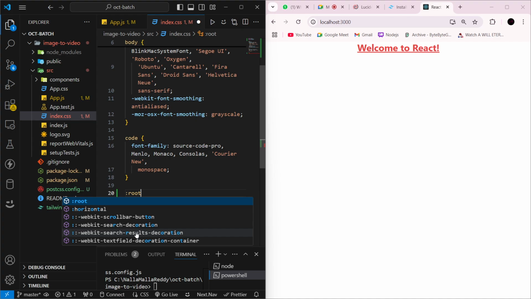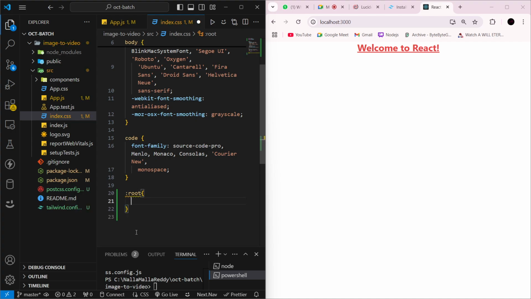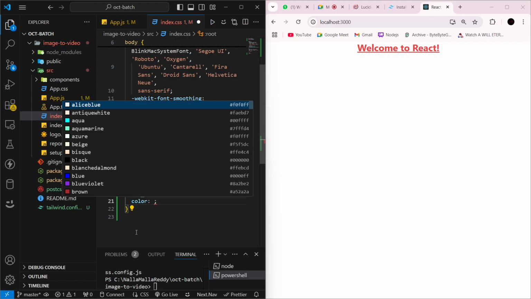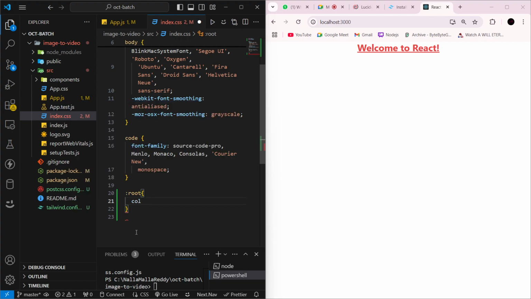We are going to configure it, I mean, I want to use a dark theme, like we have seen before. To do that, we have to write these things: color-scheme.